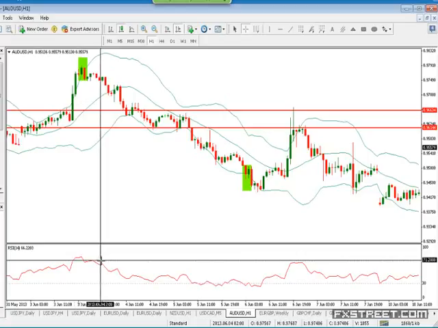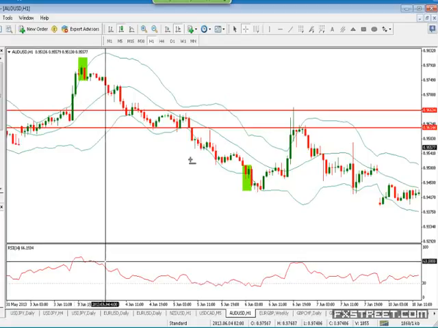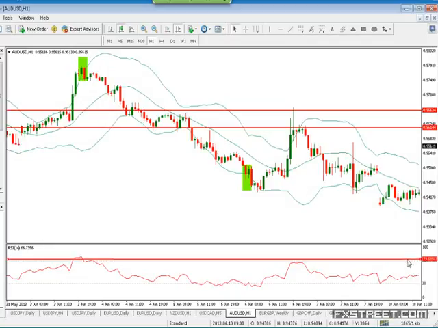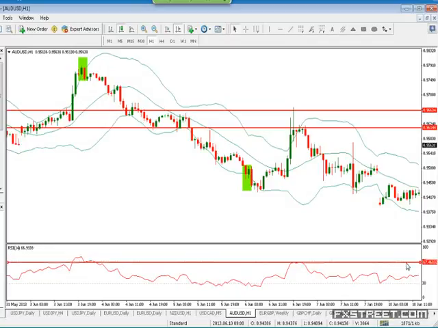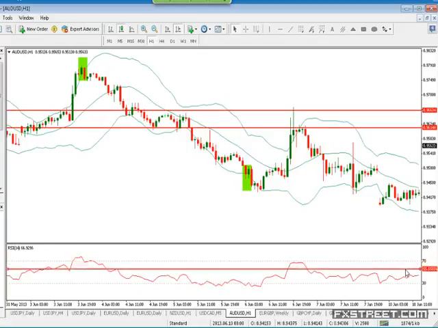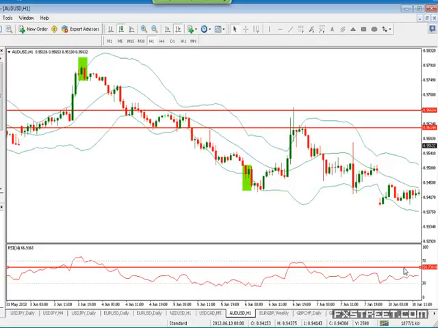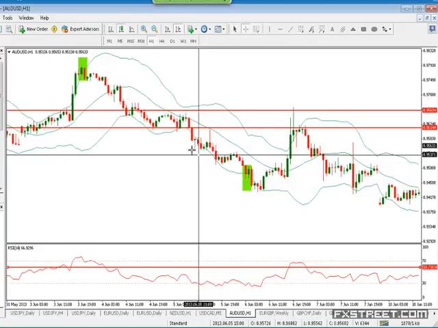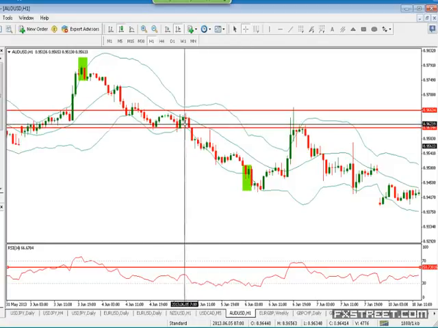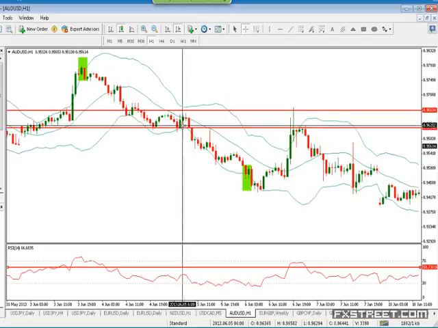Let me plot a line just to show you. Right, this was the peak. Then you had the RSI moving down to this particular peak, and then you had it moving down here. Then you had it moving down over here. So this tells you that the peaks of your RSI are going down. We are in a situation here when the bands have contracted.